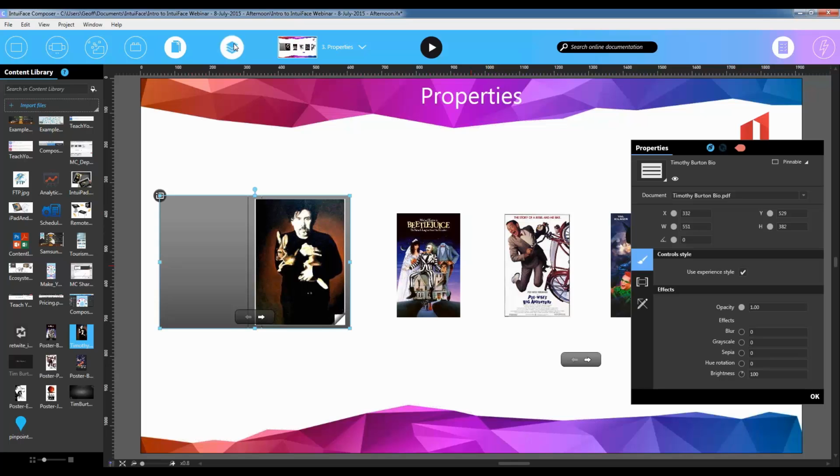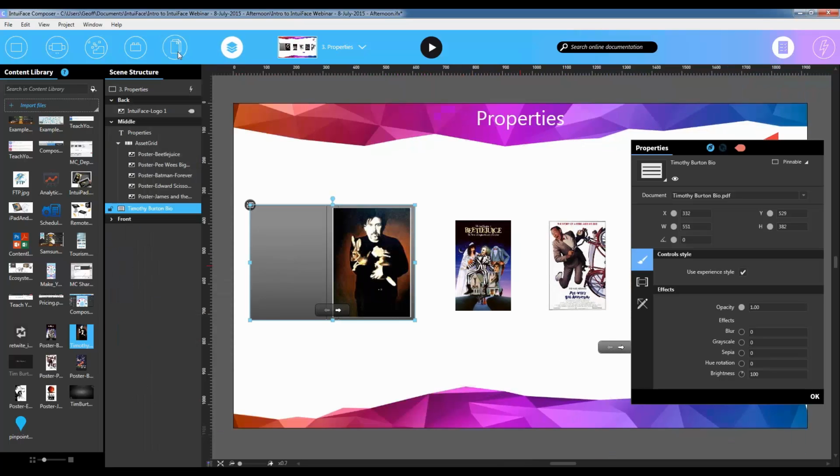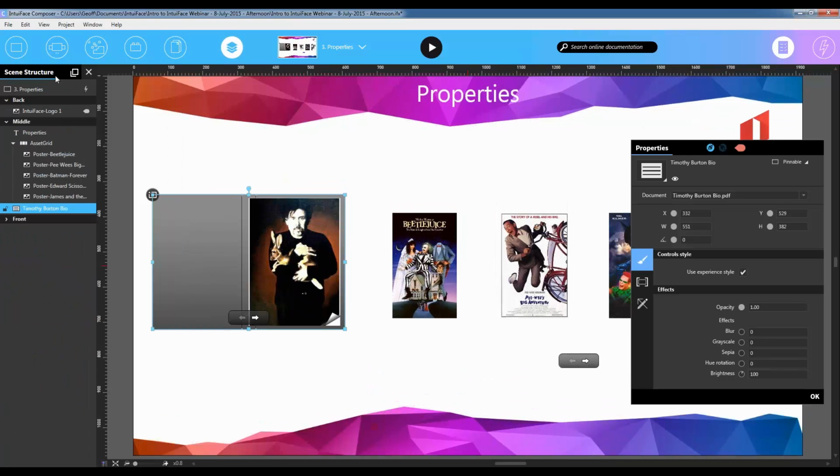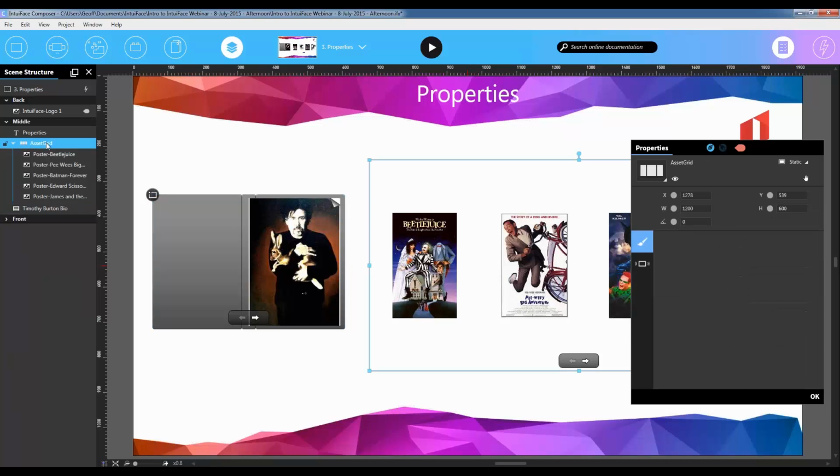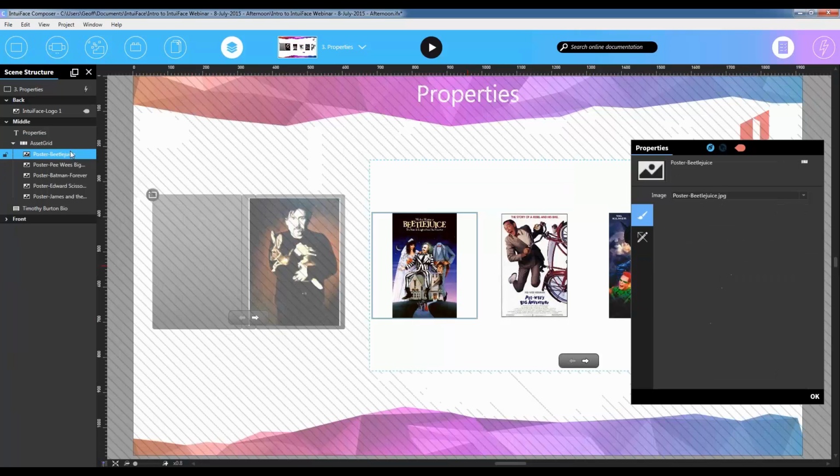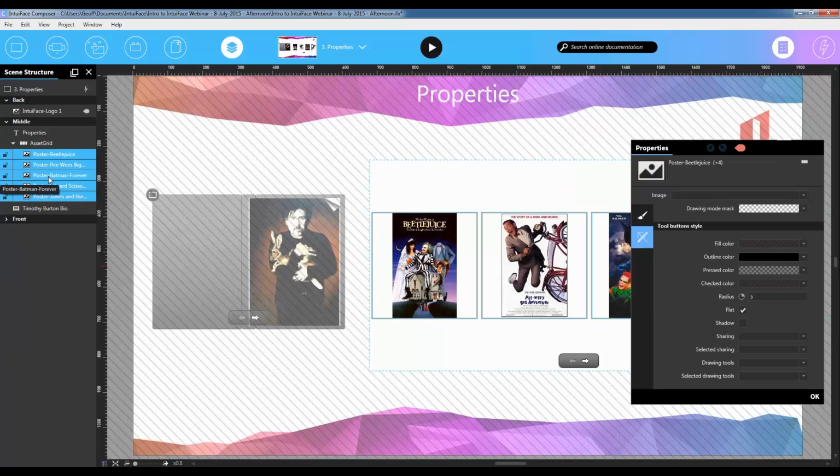So let me open the space content panel, the scene structure panel. Notice here's the asset grid of my scene structure. There are 5 images inside it, right? Those are children of the collection. Here are the 5 images inside that collection. I'm highlighting all 5, which means please show me the properties that are shared by all of these images collectively.